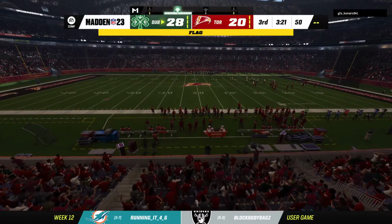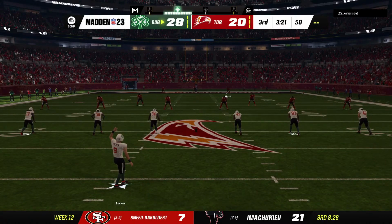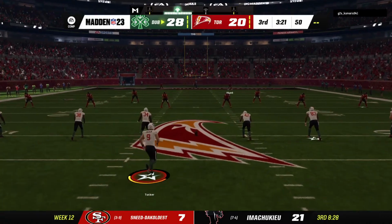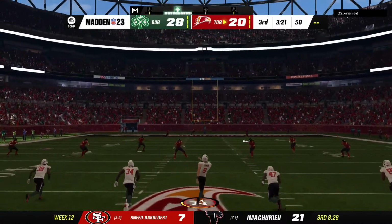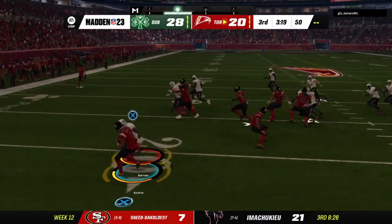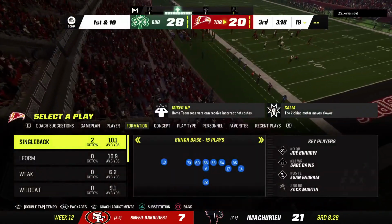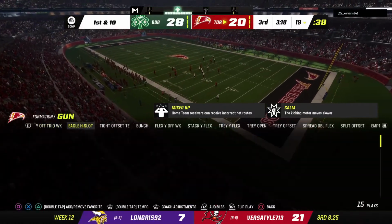Looks like we're going to get a roughing call here on the follow-through. After the roughing penalty on the PAT, they'll kick off from 15 yards further upfield. It's a squib kick that still makes its way down inside the 15. And good coverage there on special teams as they'll get him down shy of the 20.